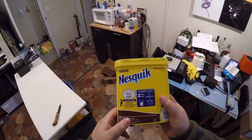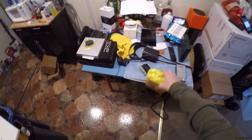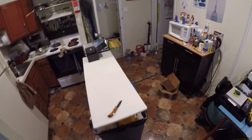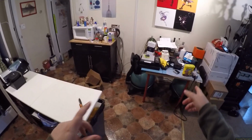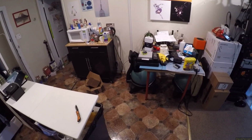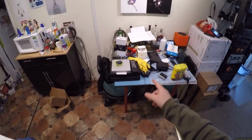2 tablespoons per 8 ounces. I probably put 2. Yeah, okay, that makes sense. Because I added it to my carnation breakfast, which is about 16 ounces, and that needs 8, and that's 8, so that makes perfect sense. Anyway, I'm gonna try these and some other things, and we're gonna party.